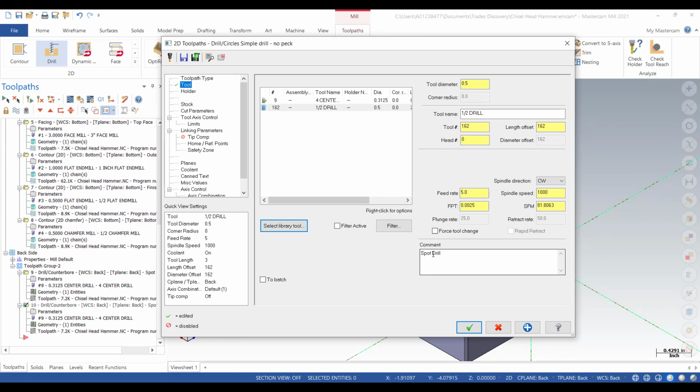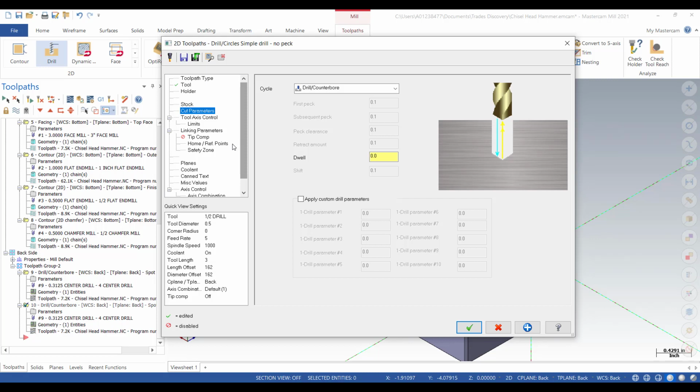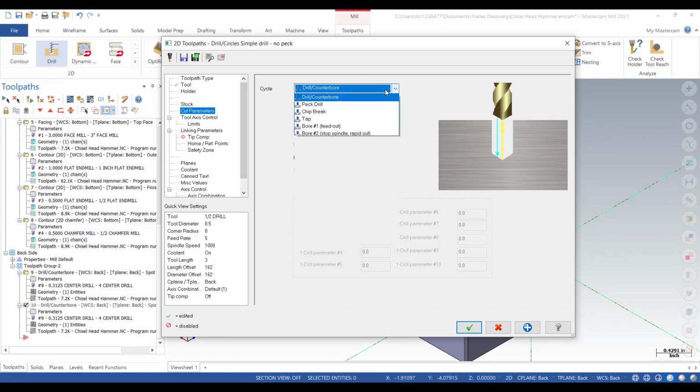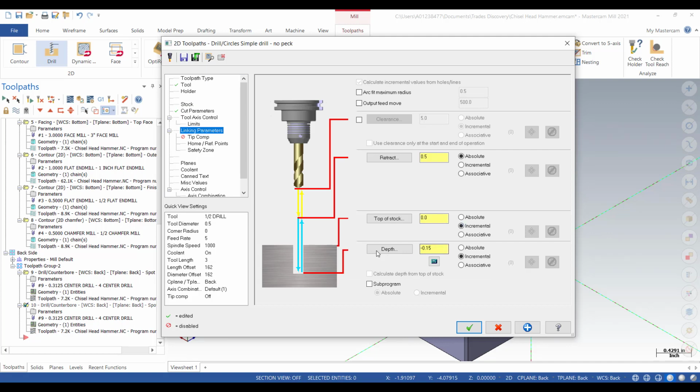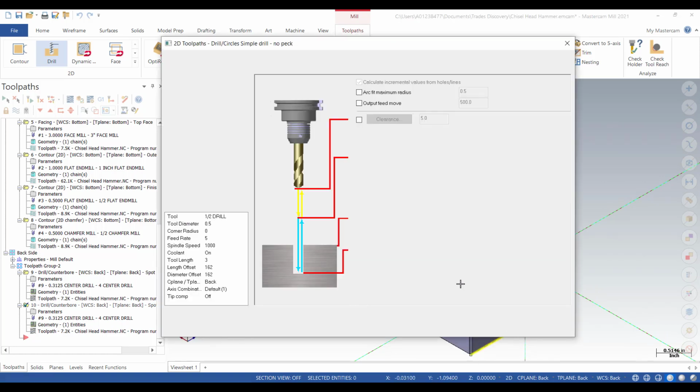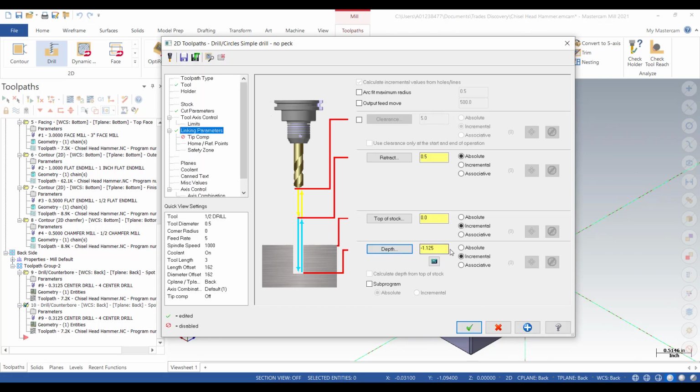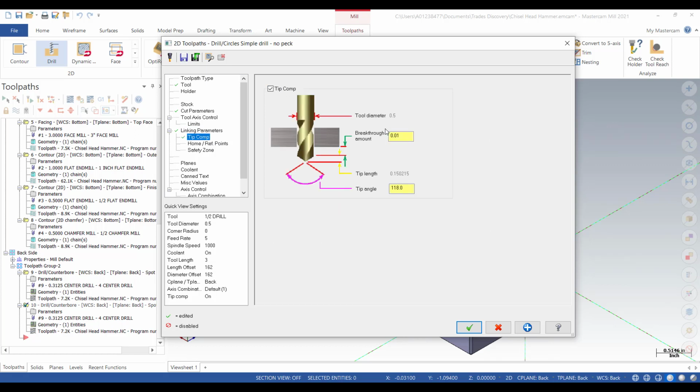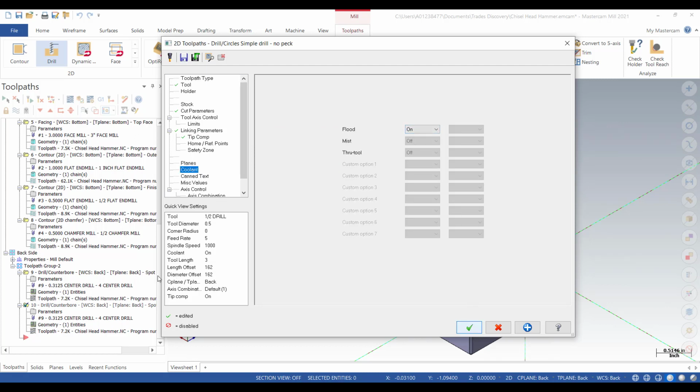Find that, and I would actually just update to drill. And once again, here the drill we can change to pack drill, so that way it would pack it down with 0.1. Linking parameter is the only thing we would change. So this time the depth, we're gonna go all the way through. So I would just pick it there. Yeah, negative 1.125, but we wanted to drill through, so we would add a tip compensation this time. So I will add like 0.03 there. Okay, other thing again, coolant is on already, and we're done.